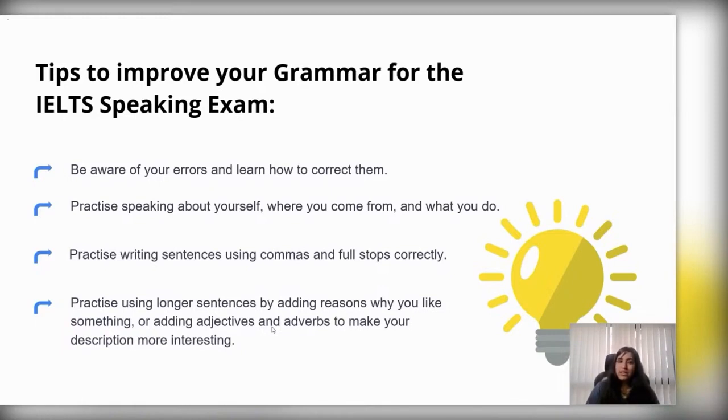So the advice that I would give is don't talk too little, don't talk too much, say just about the right things. And how you can do that is by adding, like we just talked about, reasons why you liked it, why you didn't like it, adjectives, adverbs. That comes under grammar and it also comes under vocabulary. So it'll boost your score. All right, so that was what we have for improving your grammar for the IELTS speaking exam.